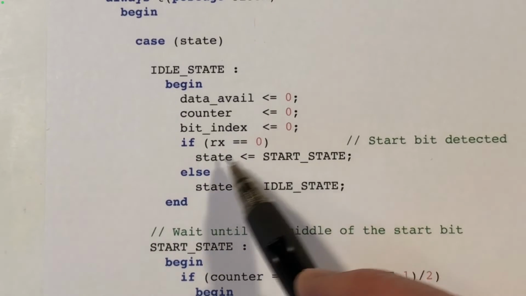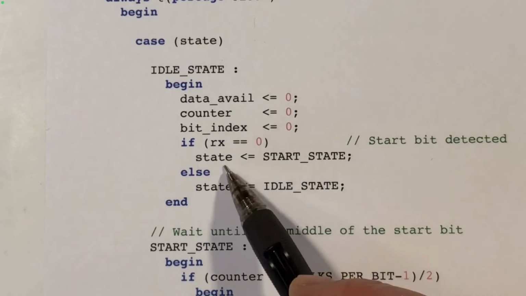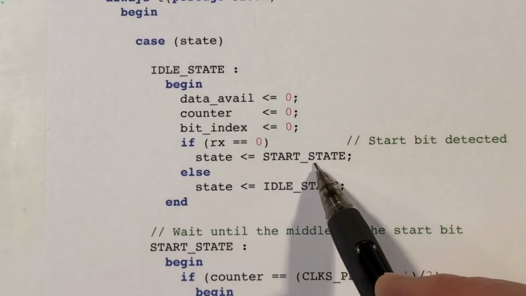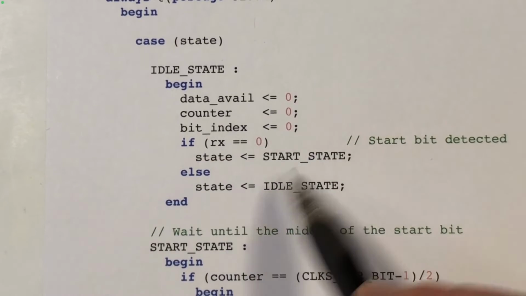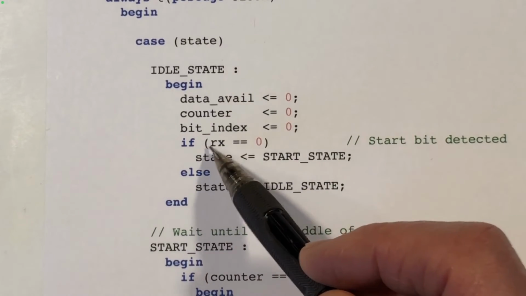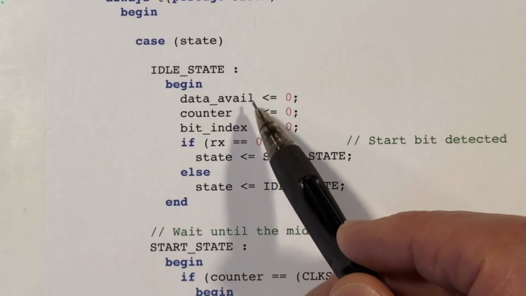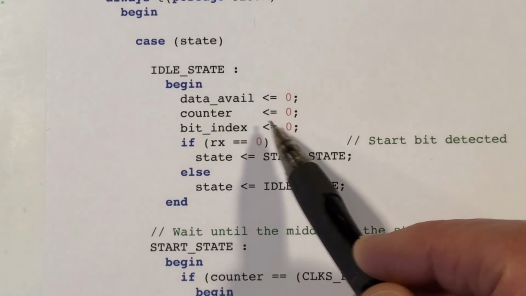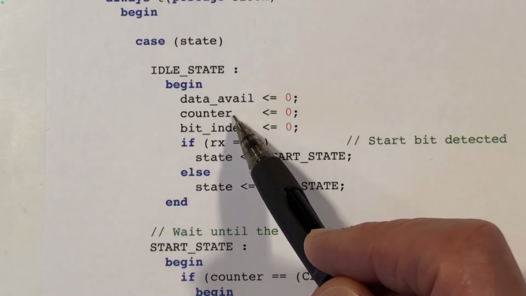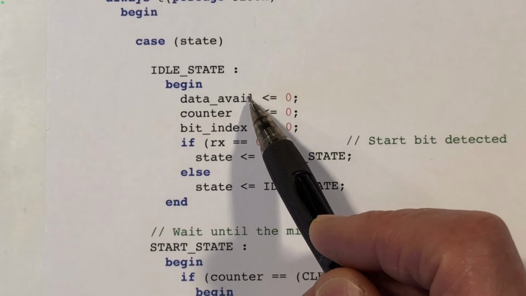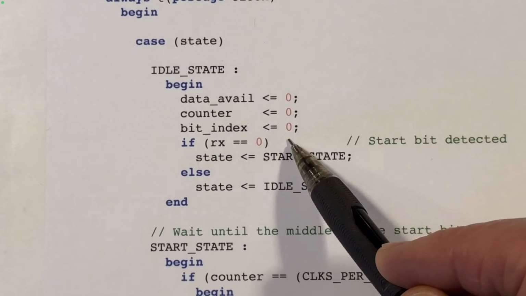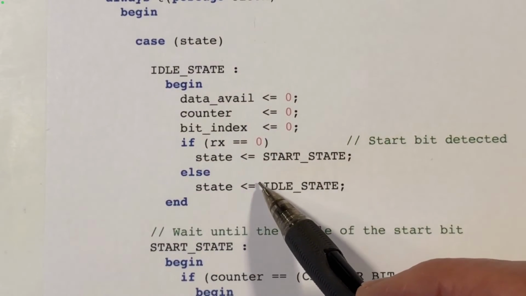And if RX is low, then we will load the state register with a different value, the value for the start state. In addition to setting the state register, we will also set these other registers. We will set the bit index, the counter, and the data available registers to 0. So that's the idle state.